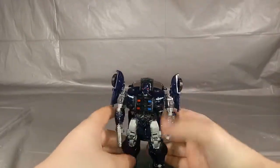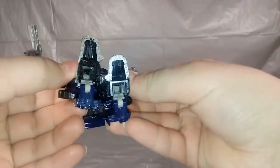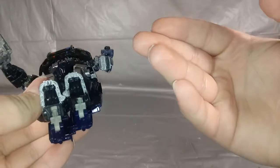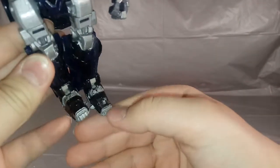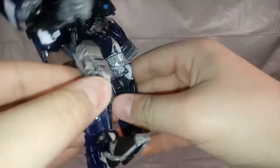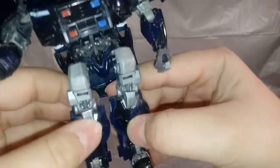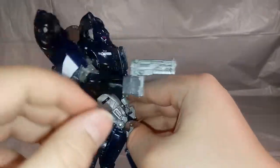So first off, let's take a look at his feet. If my camera will focus. So I painted the bottom of his feet. I painted his toes and that, and I painted the inside over here, also over here. I painted the outside over here too. I painted this in here. I think it looked really nice. I painted the thighs up here and there, on the knees, all around. I painted his brass knuckles. Here, let me just get that in.